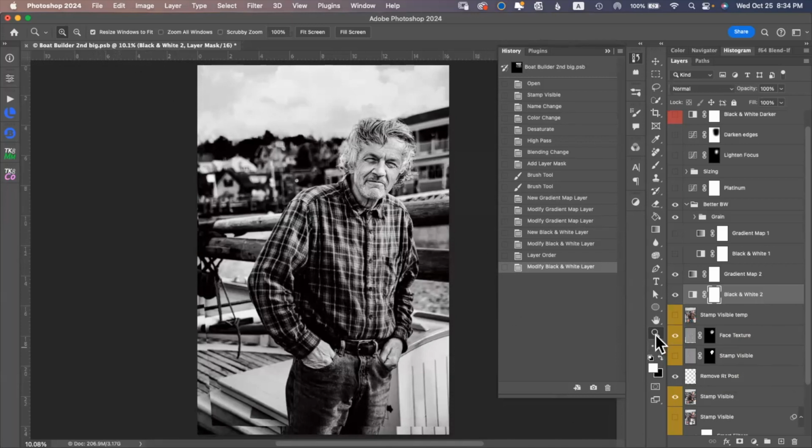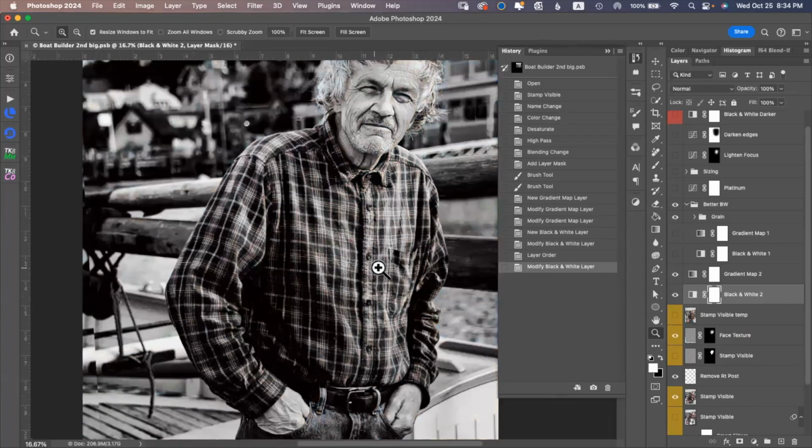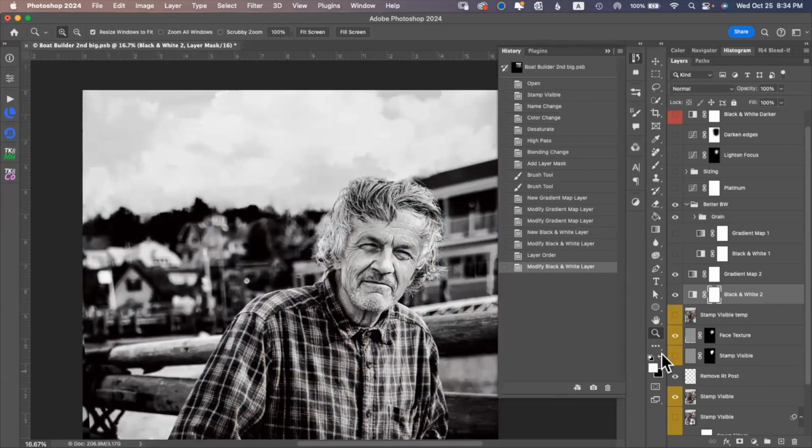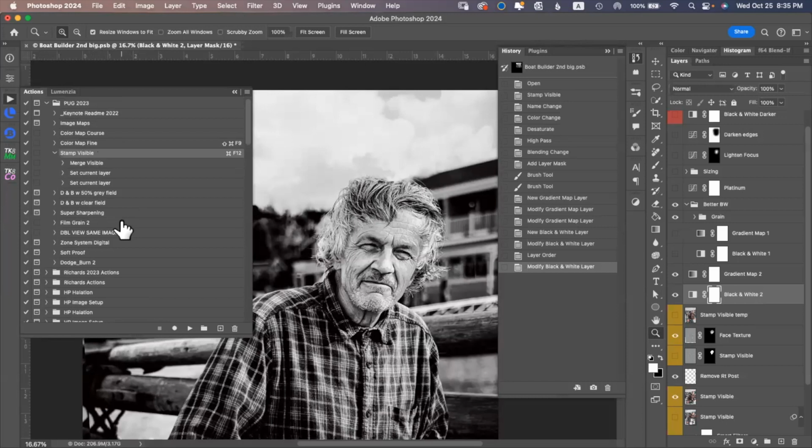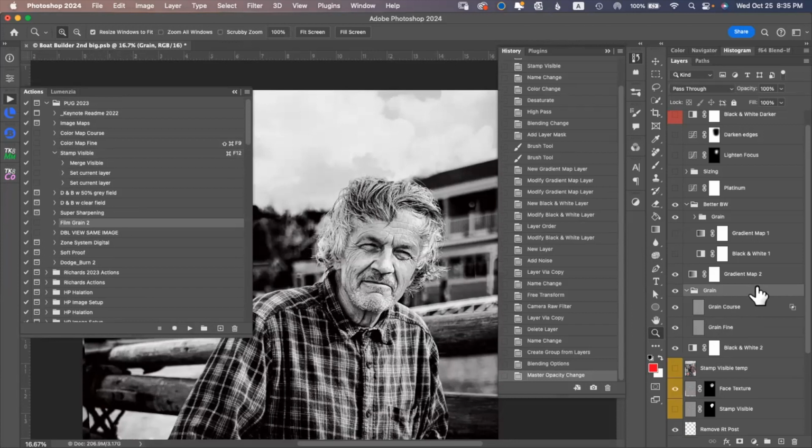grain. What is grain? Anybody? Noise. Grain is noise. And I gave you all before an action for making grain. Unless you go back into the 1960s and you're developing Tri-X and you're pushing it, you've got clumps of silver halide. Well, that's what the grain action here does when it goes in. So there's grain right here.